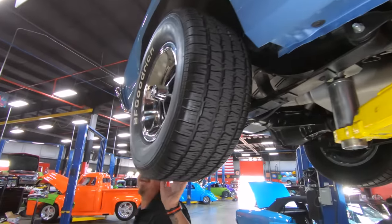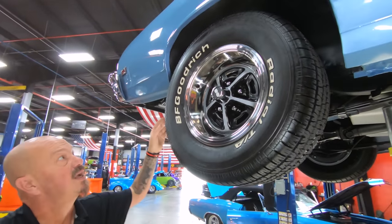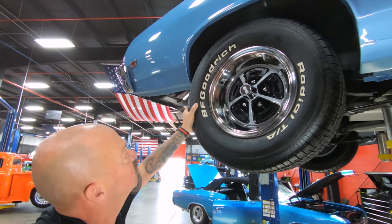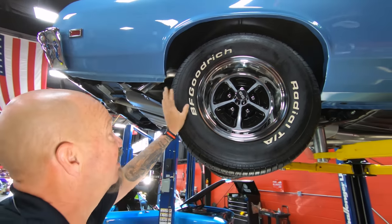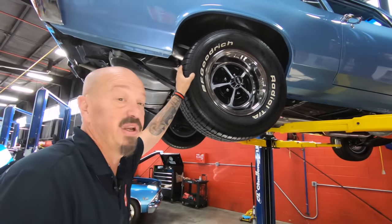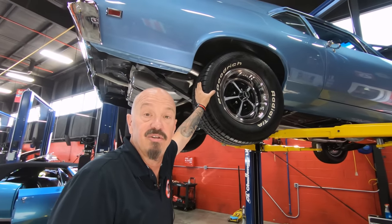Now, out back here where the rubber meets the road, let's see what size these babies are. 275/60/15s out back, and the same good-looking 396 wheels. Well, we're gonna lower it down and look under the hood.